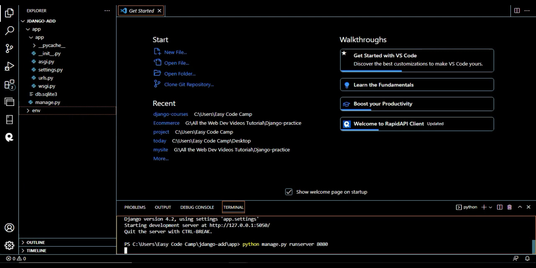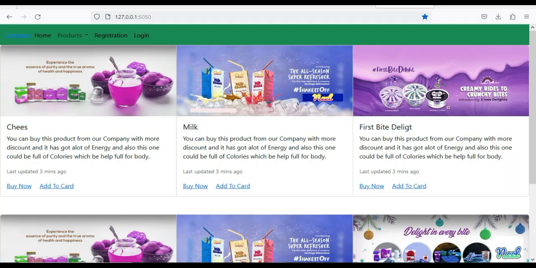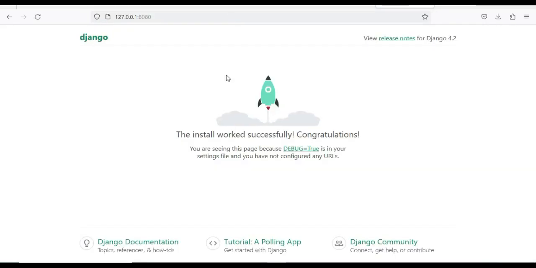So we can copy this localhost and paste it inside Google Chrome right here. This is the basic Django application.